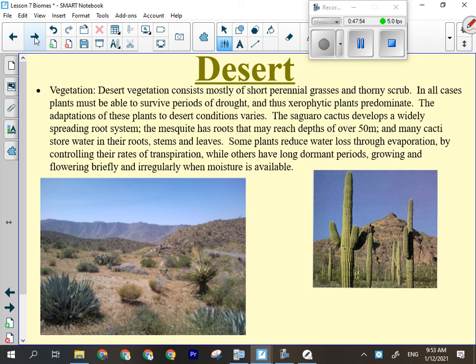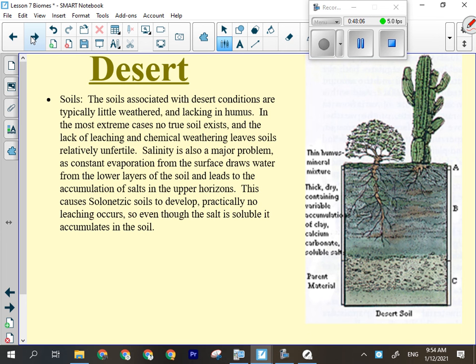All right, so desert vegetation: short grasses. You're not going to get tall grasses. You can get lots of succulents and things like that that are going to be very drought tolerant. And soils, you're basically going to have no topsoil in the desert. There's not enough organic material around to build up a soil, and anything that is there is going to dry up and blow away. There's not enough precipitation to hold it. So you've got basically no topsoil, and a rocky B horizon, so clay and rocks together, and then usually your parent material is fairly broken.